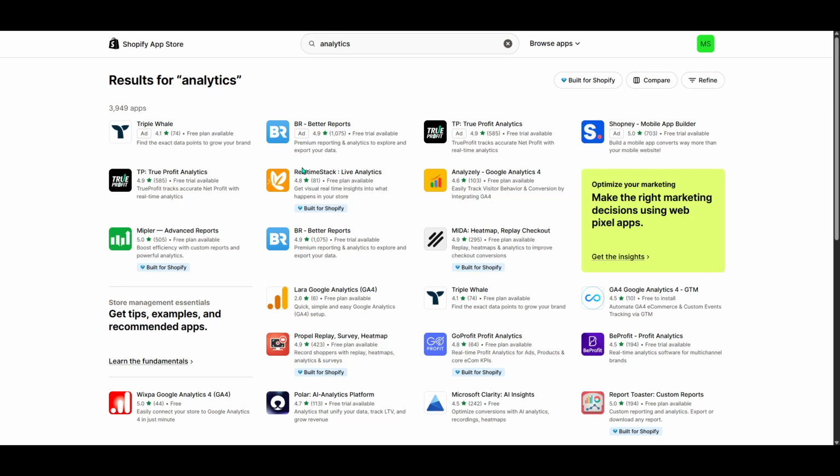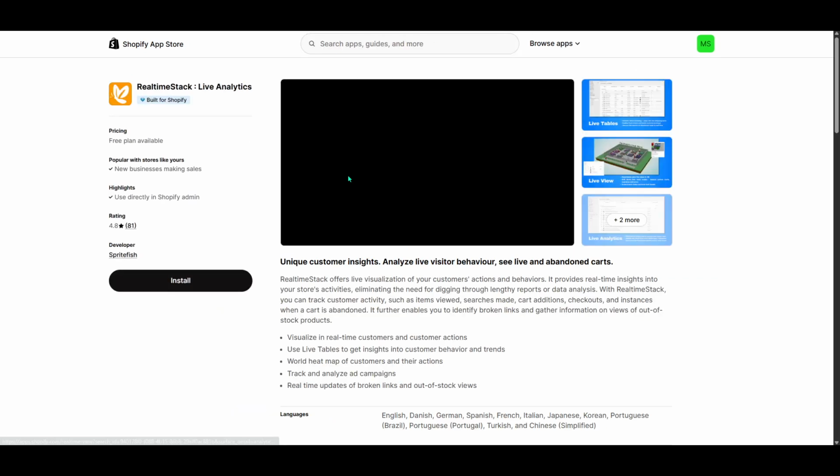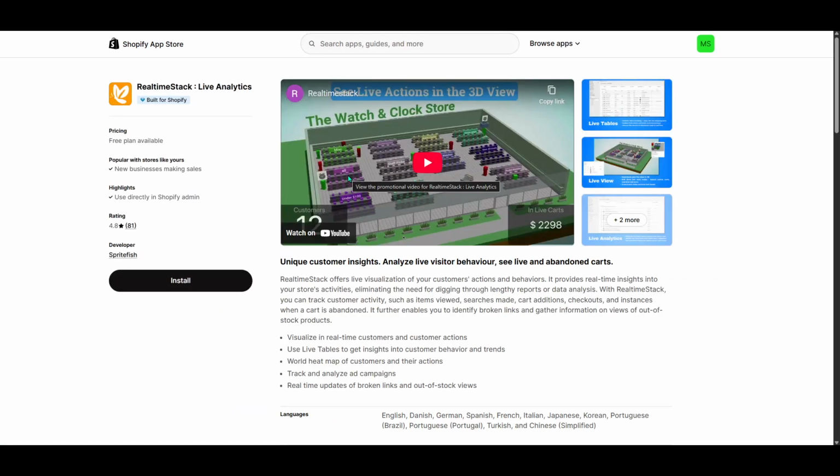Remember, the key to growing your online business is understanding your customers and your performance. Regularly checking your analytics helps you see what's working and what needs adjustment. Invest some time in exploring both Shopify's own analytic offerings and third-party tools to ensure you have the most comprehensive view of your data. And that's all there is to it. With these tools at your disposal, you're well equipped to track your data in Shopify and make informed decisions to drive your business forward.